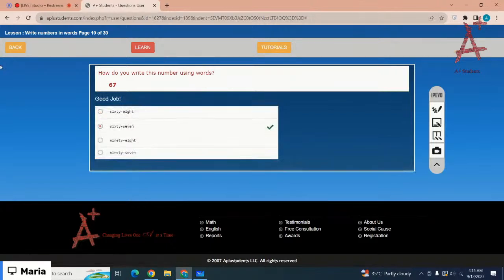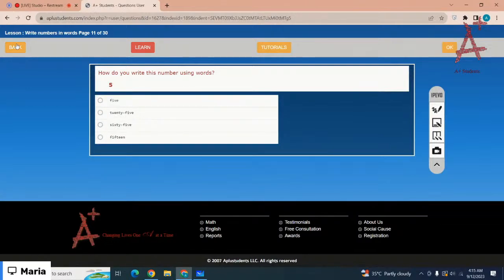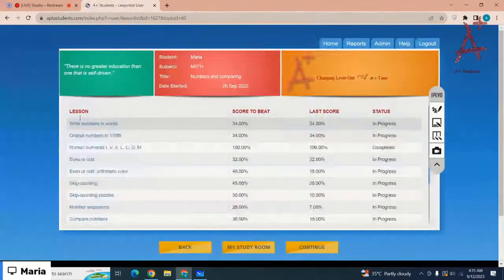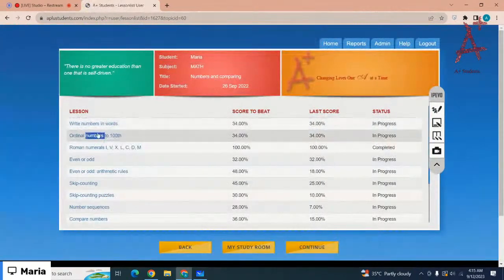Okay, you can complete the lesson by yourself later today. Let's just start with the next one. I think that is the ordinal one. So let's just start with the lesson. Ordinal is a way to represent the numbers, right? We have already, okay, ordinal numbers. That is a way to represent the numbers, right?